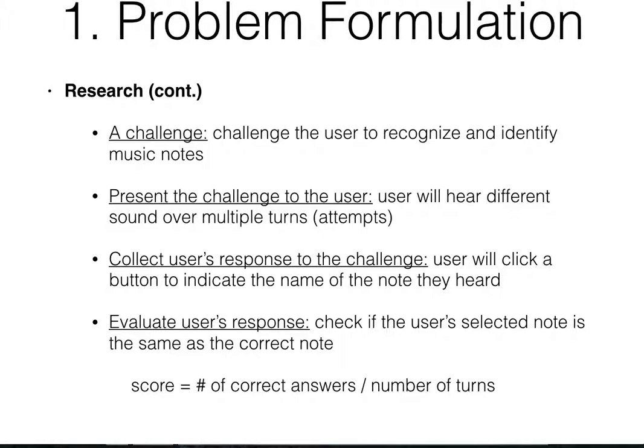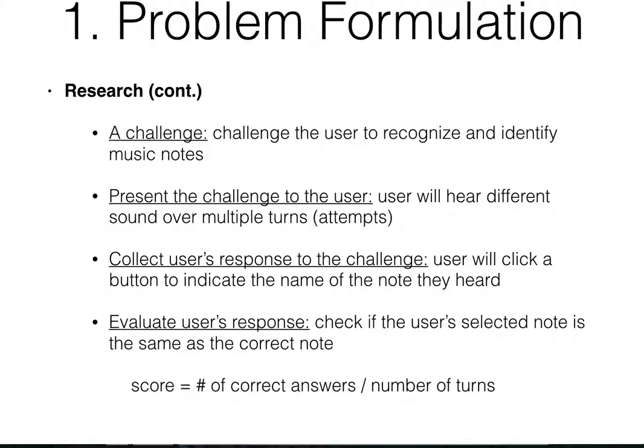How are we going to collect the response to the challenge? The user will need to select by clicking a button the name of the note that they heard. So if they heard the sound, they think this is the A note, then they click a button saying, oh, this is an A note or a B note or a C note or whatever it is like that.